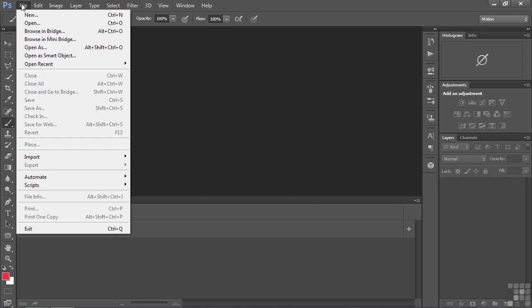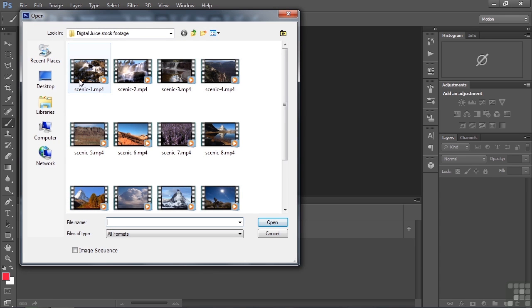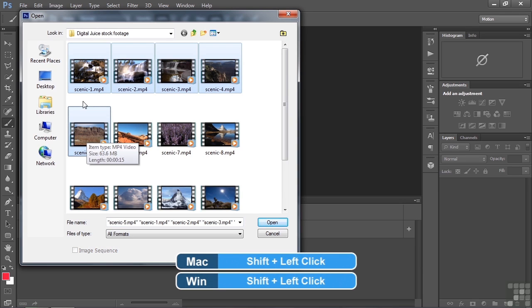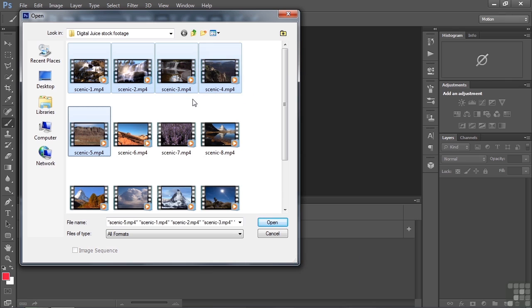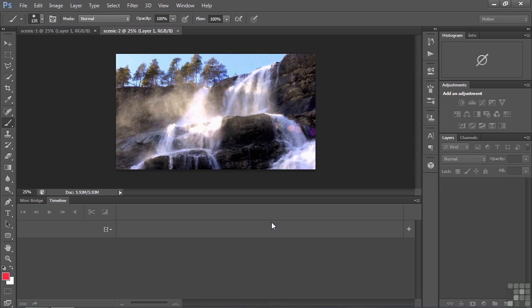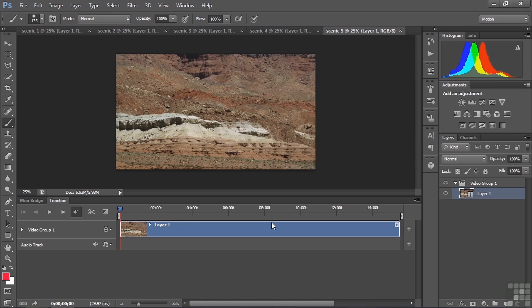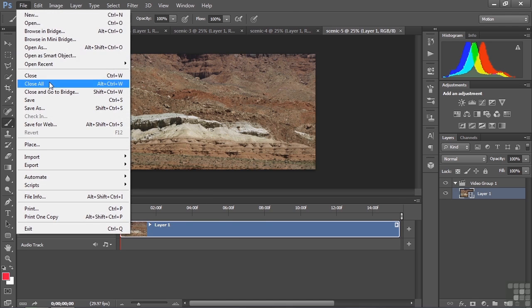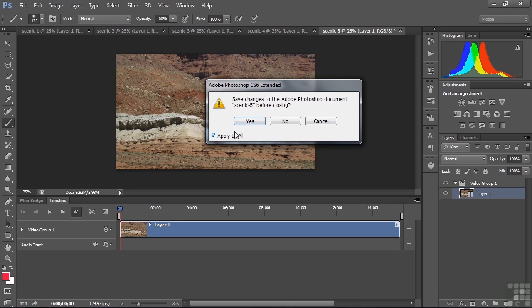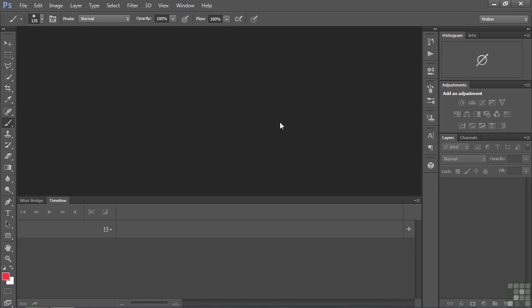You go File, Open. Now we want to have several clips at once, right? So I'm going to select 5 clips. I'll click on the first one here and shift-click on the 5th one. We have 5 clips selected because I want to have 5 clips show up in the timeline. So I click Open. What's going to happen now? It's going to create 5 documents. That's the last thing I need, is 5 documents. I want one document with 5 clips in it. So I've got 5 documents here, each with 1 clip and 1 layer. Not what I want. So I'm going to get rid of that by clicking File, Close All, Apply to All, and Don't Save. Okay, so far we're batting 0 for 2.